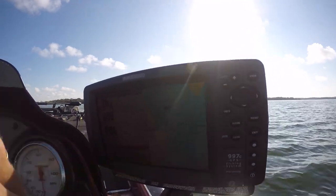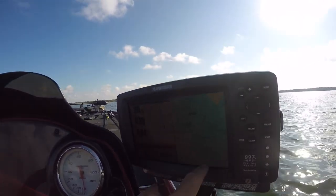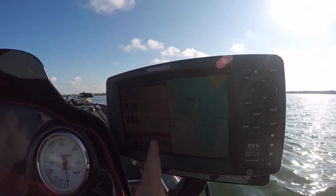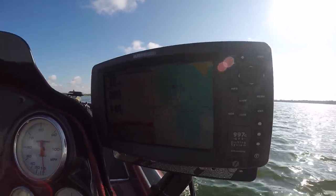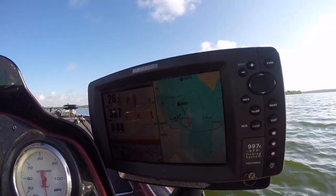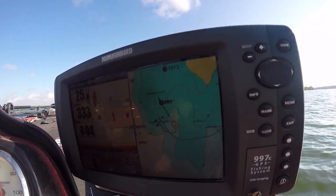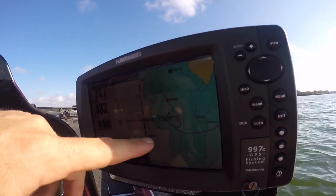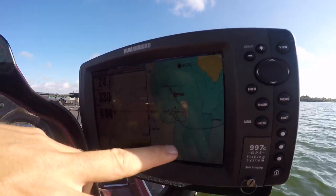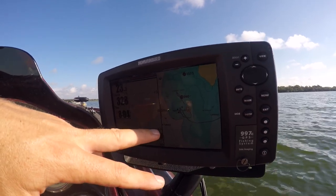And if you pay attention to your side to side setup, this is how I recommend doing it if you're trying to get better at this. You get your sonar on one side and your map on the other. And I'm in a gut right here. So theoretically, if I come over one of these little fingers, I should start seeing some fish. If you're seeing a lot of fish in between that are suspended, those are really hard to catch. Don't get too excited. If you start seeing them on these fingers though, that's when you really need to turn around and start making a cast.